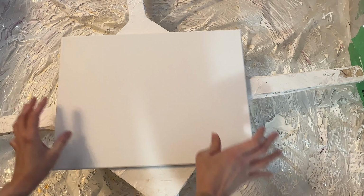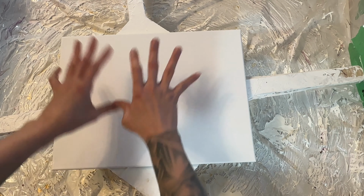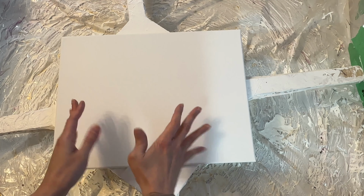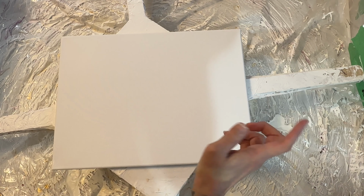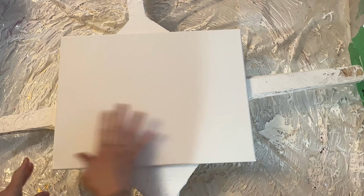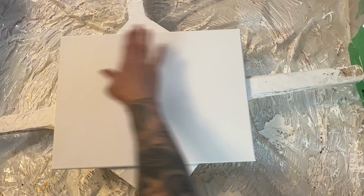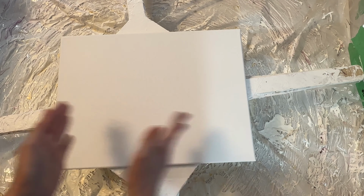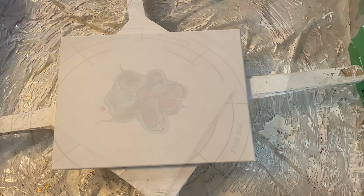So I have a little bit more room to play with, but also I want to be able to leave negative space as well. I'm going to let the paint speak though, because we all know how plans go sometimes. So, all right, we're going to head back over to the bench and we're going to bloom on our transfer board, and then we'll get this flooded and we'll let the bloom sit while we do our background swipe here, and then we'll get to transferring. So let's head back over to the bench.